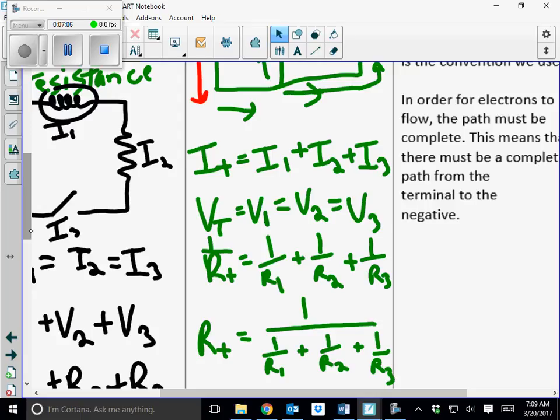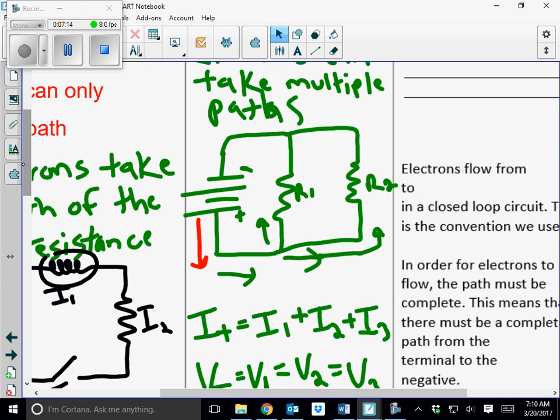The voltage, however, is the same in each part. And here's why. It's like the parts are directly connected to the battery. Since it's all metal connectors, this connection and this connection right here are connected directly to the battery. Because look, this is connected to this, which is connected to this. It's all metal. And the same thing here. This resistor is connected to this resistor, and this end is connected to that end. So it's like they're connected directly to the battery.